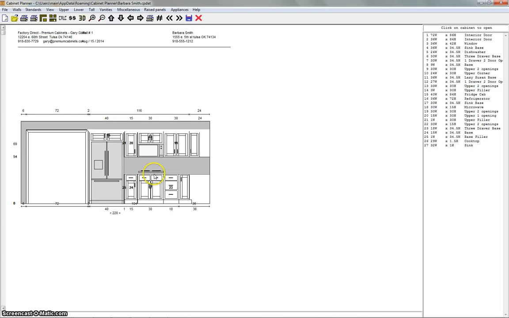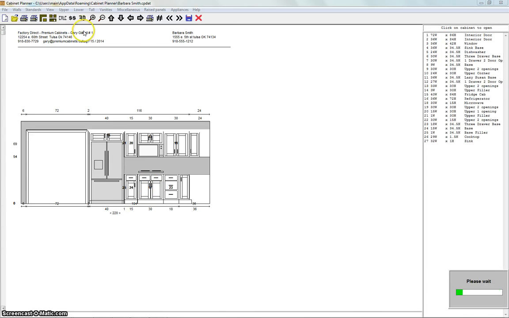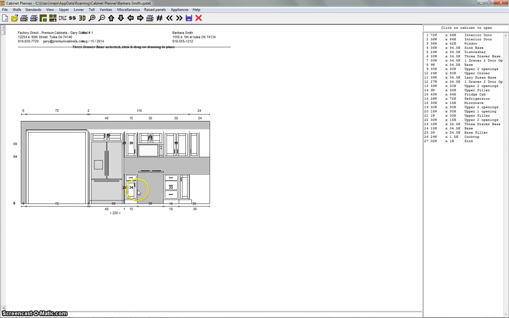So now the cooktop sitting there, these are not operational drawers and they have storage space underneath. The other option is if a cooktop is electric, you can actually utilize a regular base cabinet with a working drawer or two drawers up here, and or a three drawer base. Some people like a three drawer base because they like the easy access of getting in and out of those drawers.